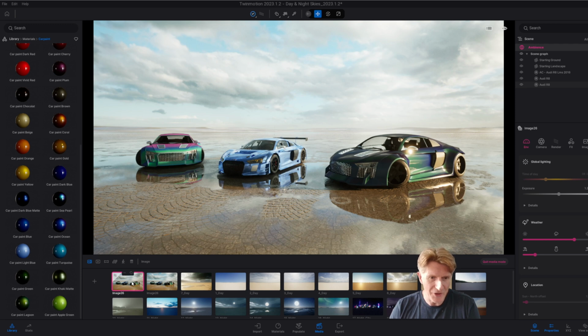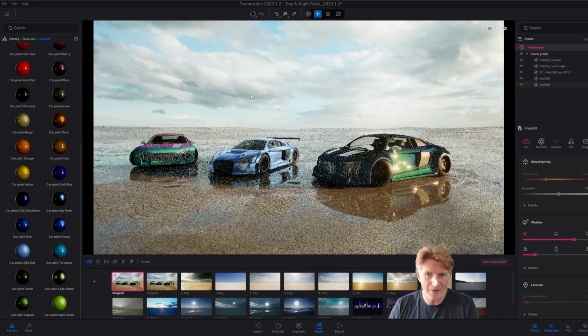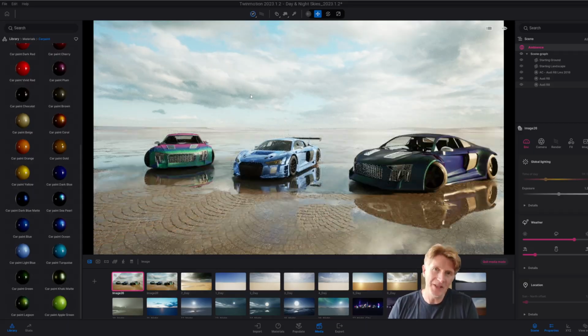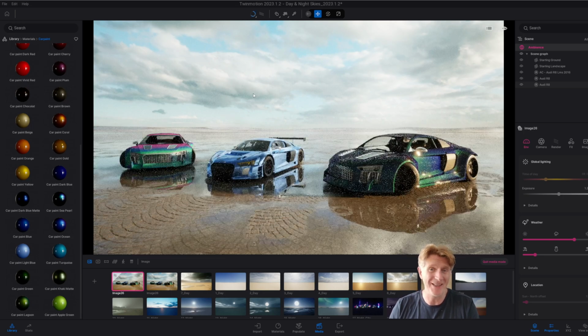So let's adjust this new one with the path tracing. And by the way, I'm working in medium settings. If I go to low settings, I can almost move around in real time as well. This depends on your graphics card and your GPU. I've got a pretty good one. It's a 4070 Ti, so that works really well. So let's go medium settings.